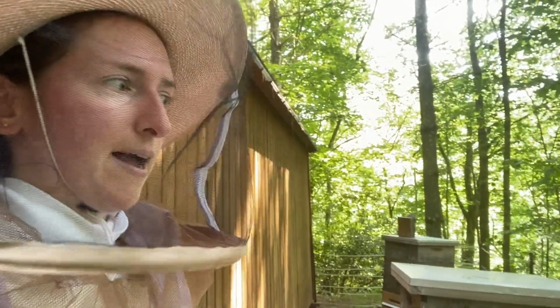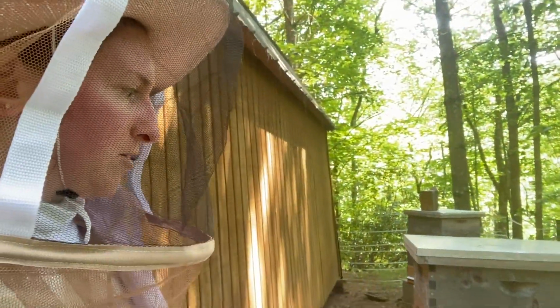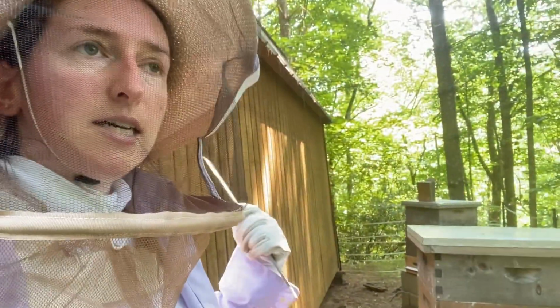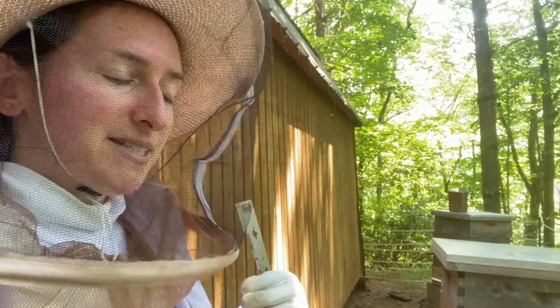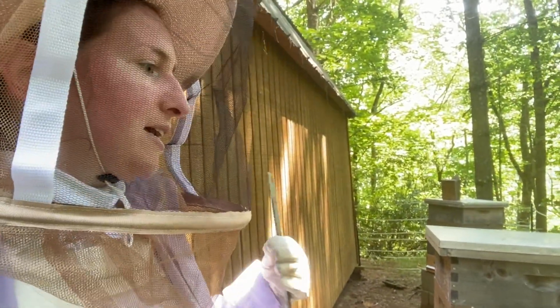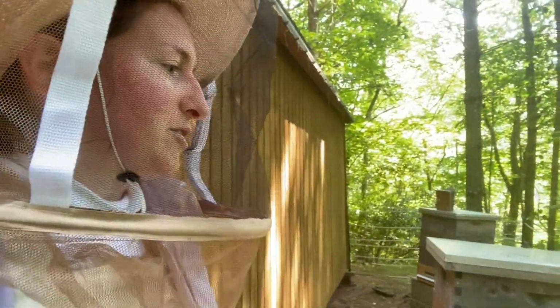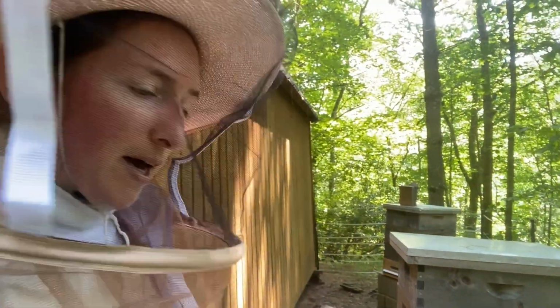So this one actually sat for about 45 minutes to an hour rather than the 15 to 20 minutes. Hopefully that gave them more time to remove the beetles. So now I'm going to swap them out. I already have swapped out the bottom board. I already have the small hive beetle trap set up and ready, so that way I could work a little bit faster. Thought I just saw something, but it was just a leaf. So I am going to swap out the bottom boards.